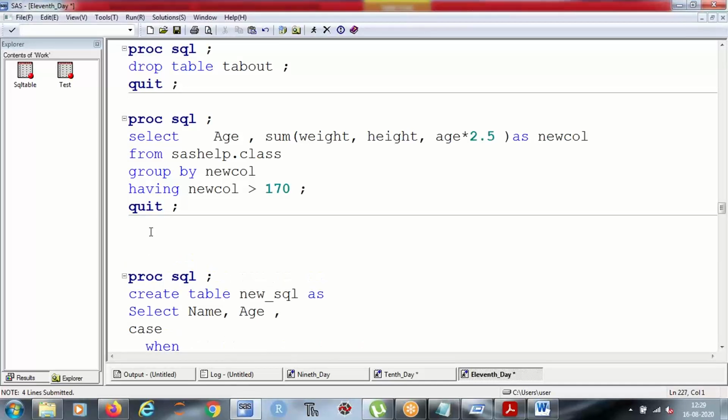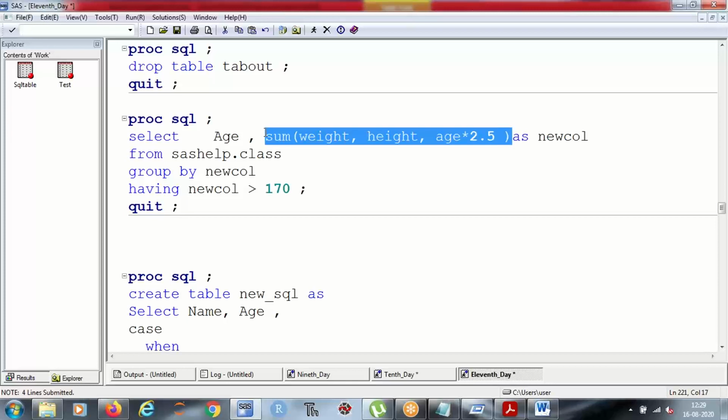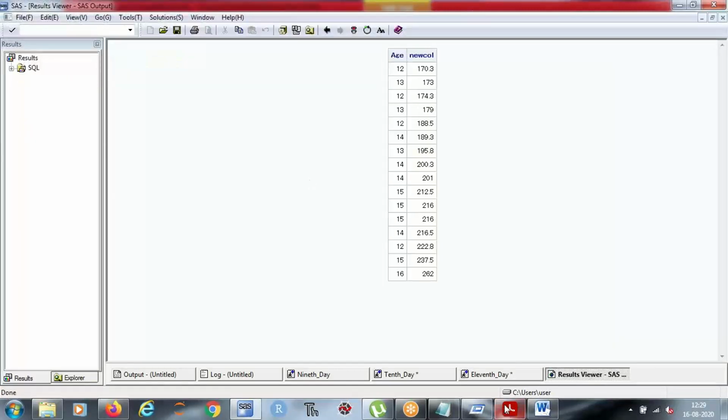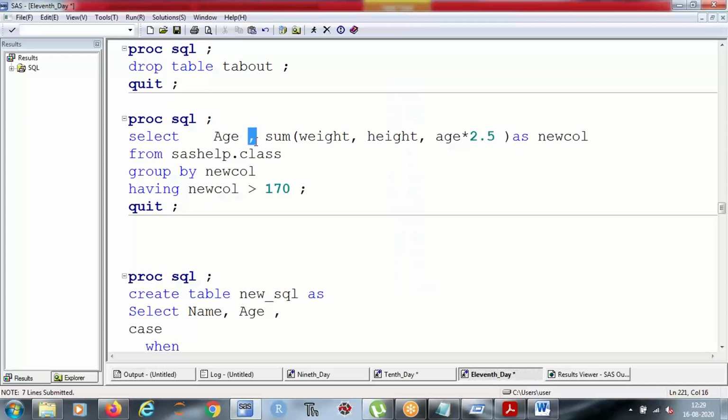So you can do a lot of calculation, right? You can do all kinds of mathematics in the same place where you are selecting your column. So you have done the sum of weight, your height, and age as a new column. Rather than writing a new statement, you can do this after the comma and before the from.